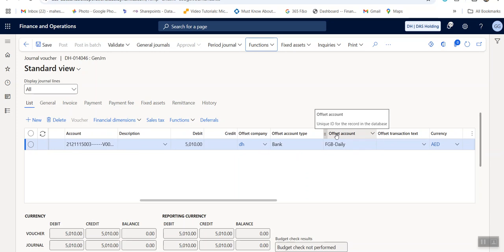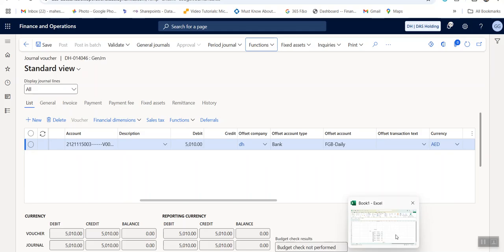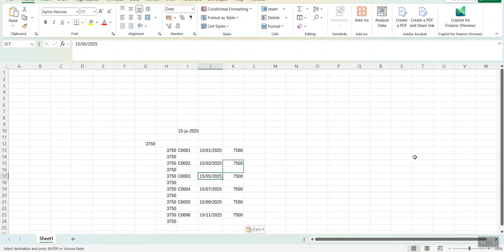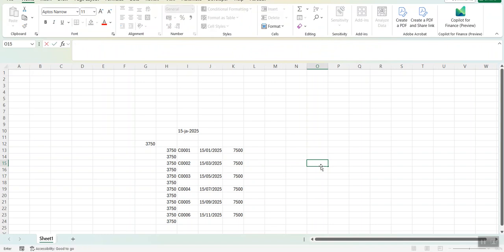So what is the accounting impact for this PDC transaction? For example, the vendor will be debited with 10,000 and the bridge account credited with 10,000.